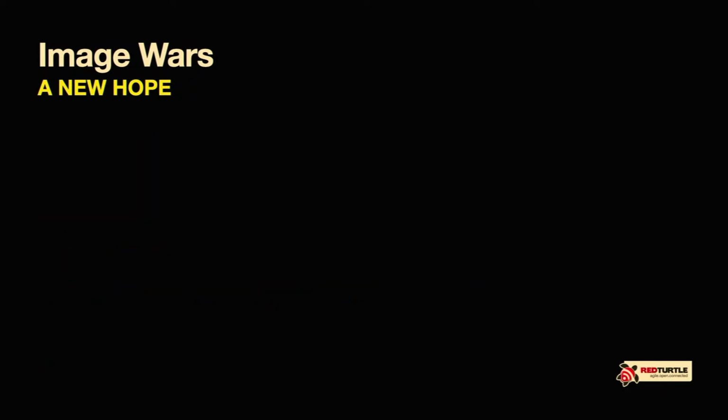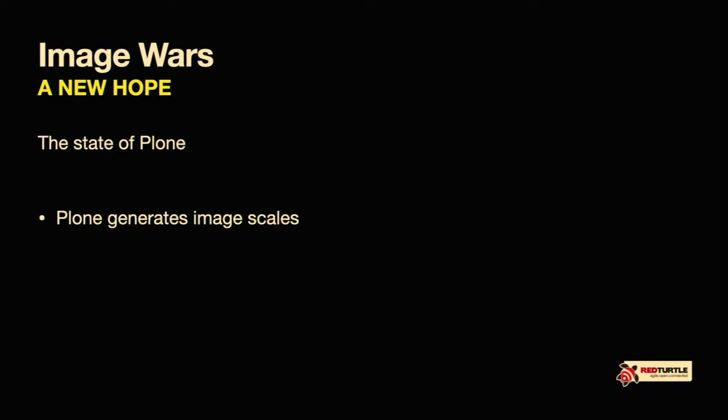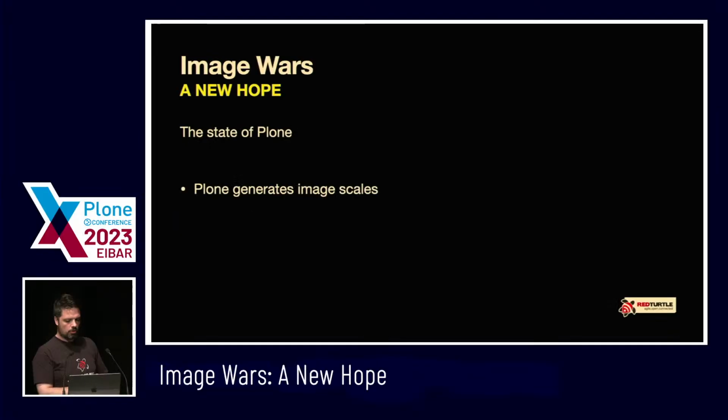Okay, so what's the state of Plone on this? Plone generates image scales already, right? So we have a whole set of possible sources for each image. And that was already there when we started the discussion. And that's great because it pairs in an amazing way with the idea of source set. It's what source set was meant to help with to begin with, even if Plone's scales are probably way older, I think.